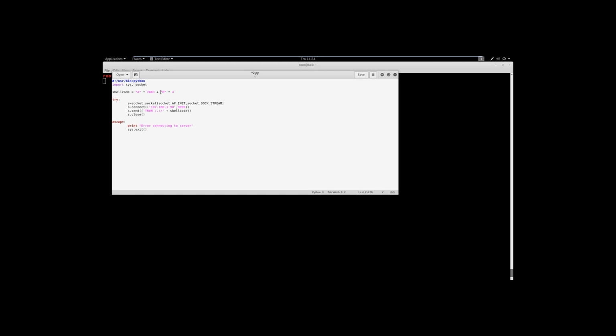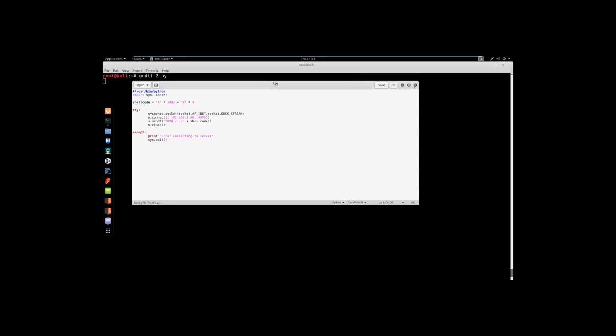So let's go ahead and fire this off. I'm going to save this, and you could save it as 3.py if you want. I'm just going to keep it 2.py to make it simple. And then what we're going to do is run 2.py. Remember, if you did make it a new file, go ahead and change the mode. And since we have vulnserver running and attached to Immunity Debugger, we should just be able to fire this off.